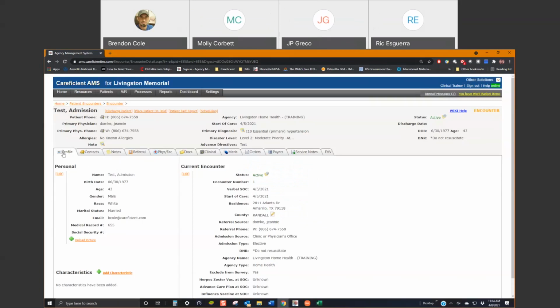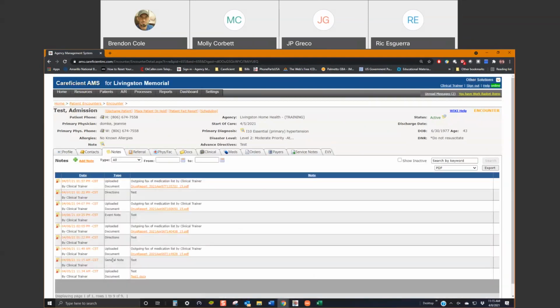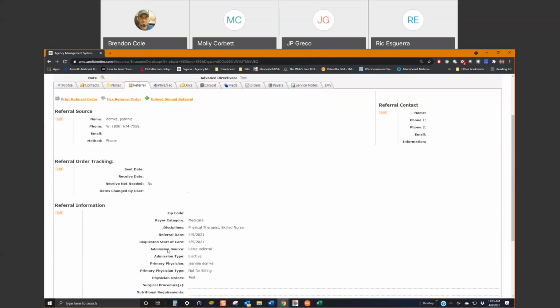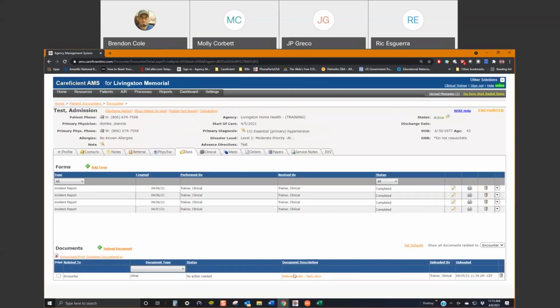Again, you can check and make sure any of this other additional information is correct that's in here. Intake will put most of it in there. You may want or choose to add patient contacts, any additional notes, internal communication notes you guys can add. Again, you can look at that referral information that might be on this referral. If there's no information there, if it's not sufficient, the Documents tab, they may have the referral order already scanned and uploaded, so you can review information that way.